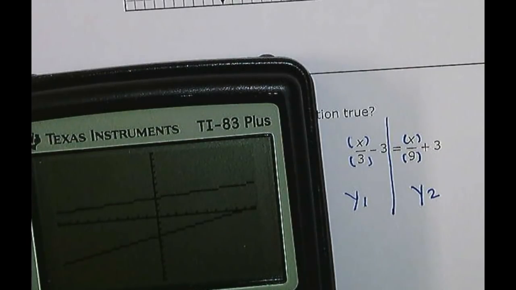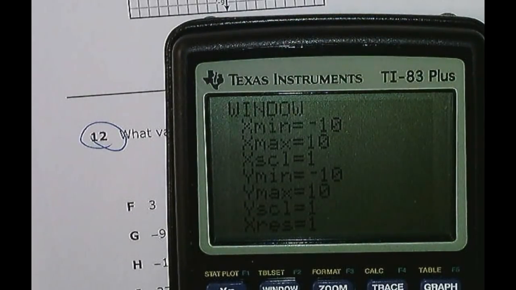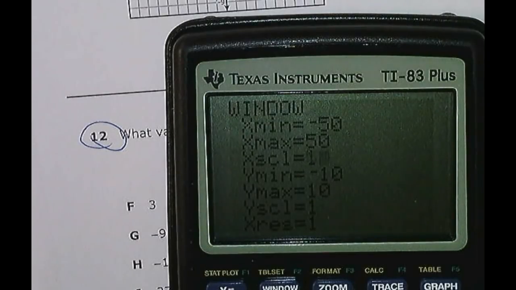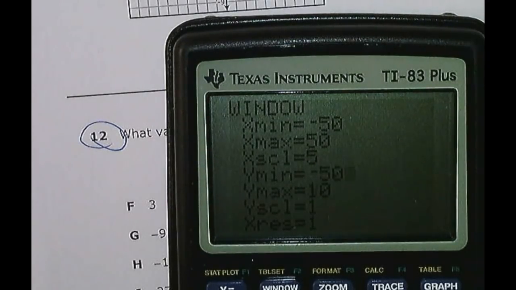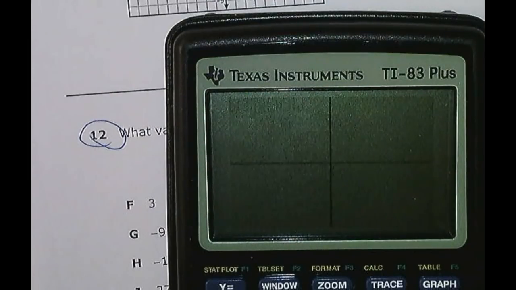Almost. Now, I bet my window better be 10, because we just reset the calculator. So what window do you think they'd cross at? Let's not nickel and dime it. Let's call it 50. Negative 50, positive 50, count by 5s. I would probably know about 2 or 3 windows that for sure work. The 10's default, the 50s are not bad, the 100, the 200, 500, 1,000, that'll get you. Hit the graph button again. Hopefully these things cross.